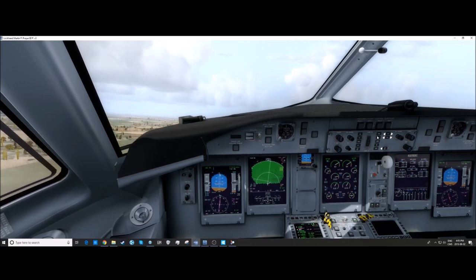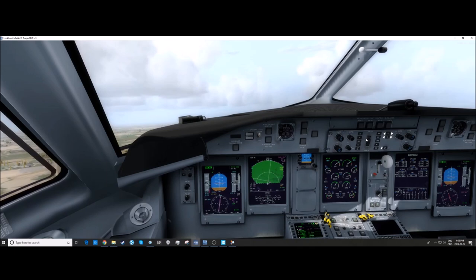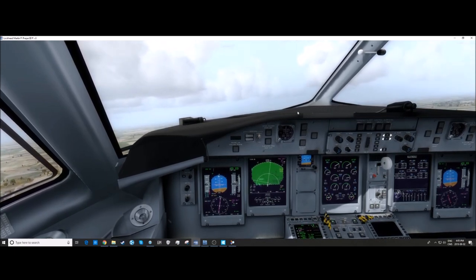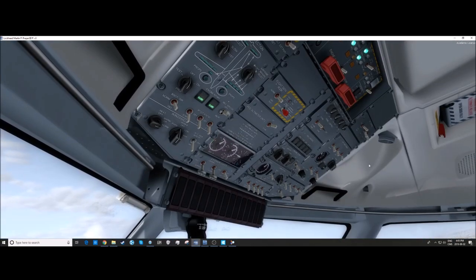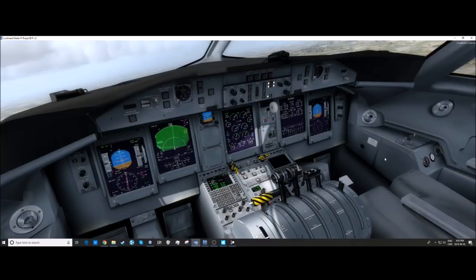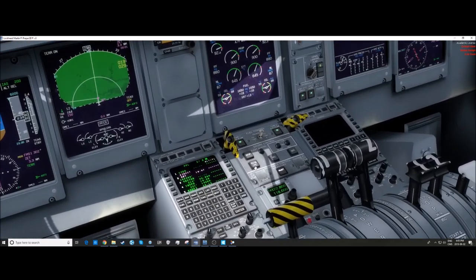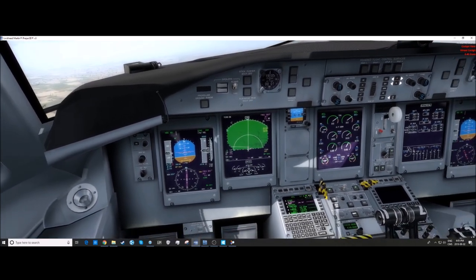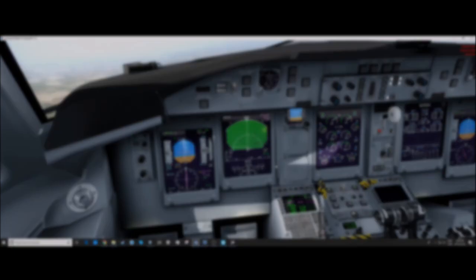The autopilot now, heading select. Just ensure that we'll put the throttle to 200. Climbing now, turn on the air conditioning. Flaps 900. So we're going over the Devon DB.